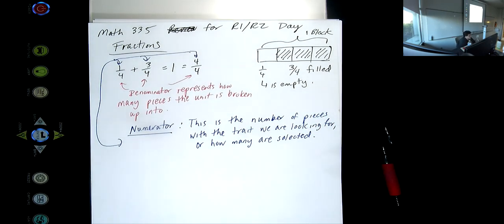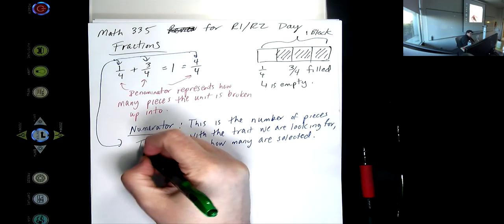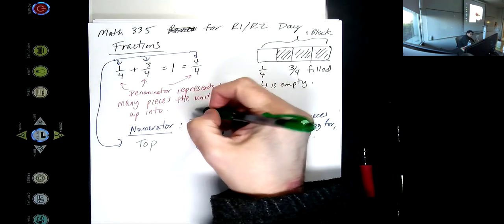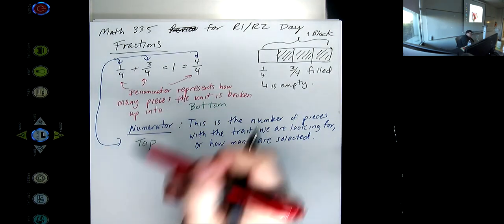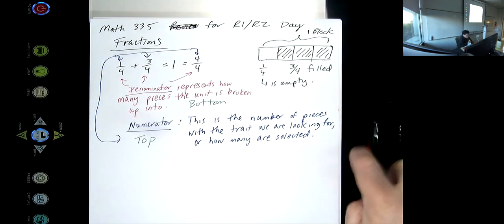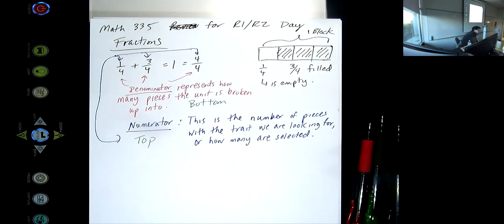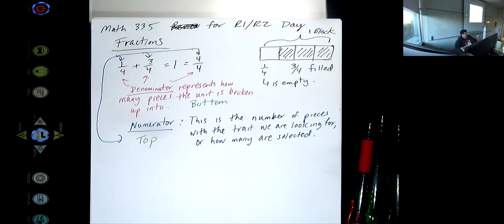That is the official jargon, numerator, denominator. I hate writing that word. I really do. They're too long to write. You will hear me call them top and bottom, because that's where they're located on the fraction. Right? Why call it some big long name? That's not even easy to spell. I can't tell you how many times I've spelled denominator as demoninator. Switch the M and the N so it says demon. I don't know why.